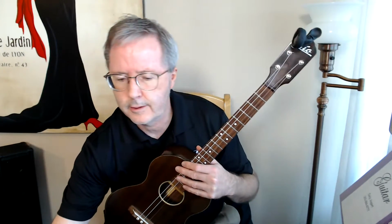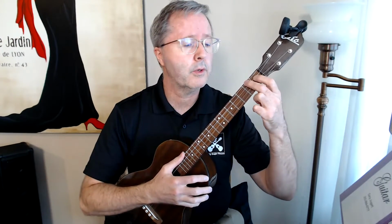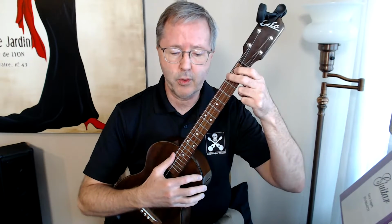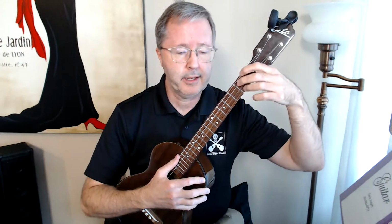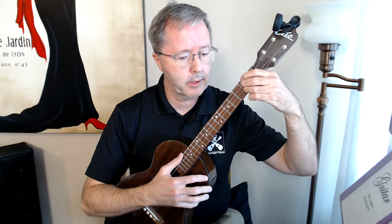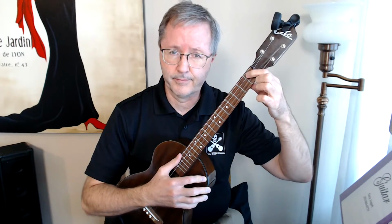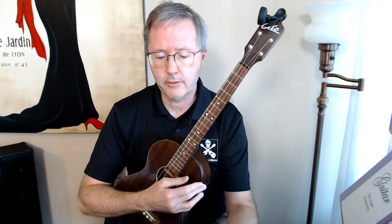There it is. So grab your little books. And remember, yesterday we went over the three main important chords in here. If you are on ukulele, your shapes are A chord, D chord, and E7 chord. If you are on baritone, your chords are A chord, D chord, and E7.